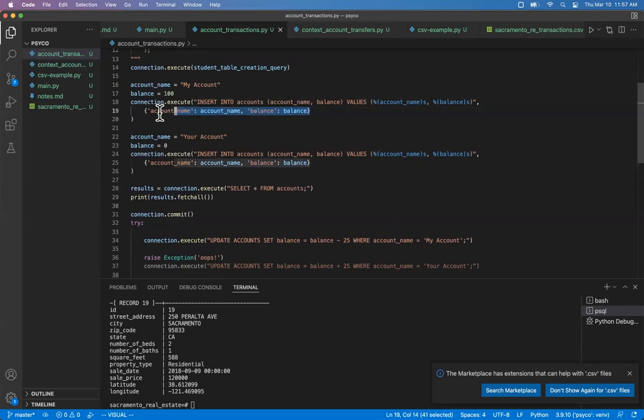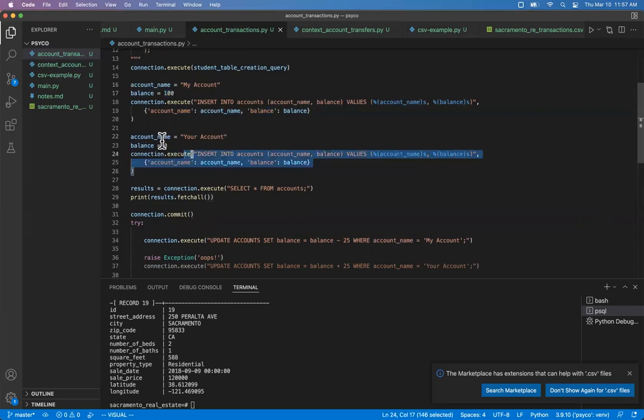So after declaring the placeholders, I pass in this dictionary, which has the values for those placeholders. So this account name placeholder, that's account name, which is just my account. And this balance placeholder just goes to balance, which is this guy over here, value of 100.